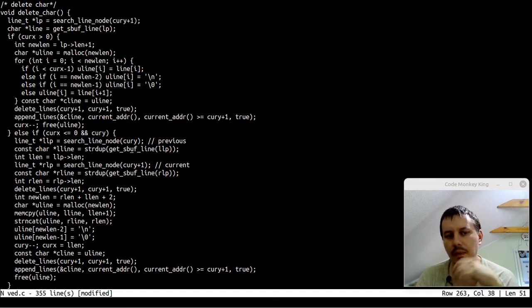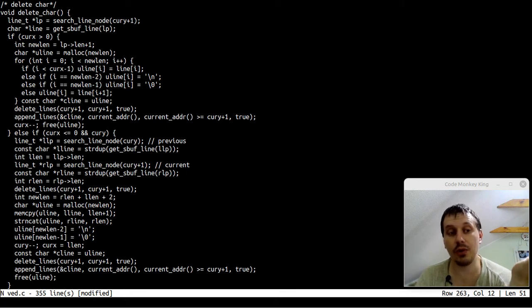With this get as buff line, it didn't work because when I just did this get as buff line, it somehow messed up the pointers, and the pointer to the current line and the next line for some reason has been pointing to exactly the same string. That's strange to say the least, but I don't know how the add works internally, so maybe that's the case. But when I did the string duplications, so literal copies of the strings, it finally started working properly, and I made them constant characters.